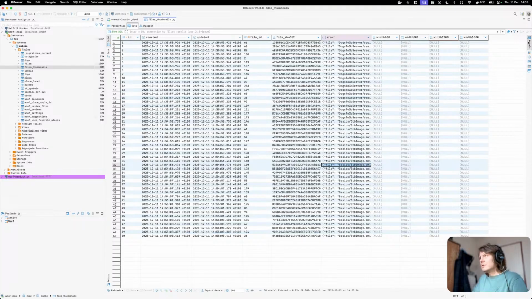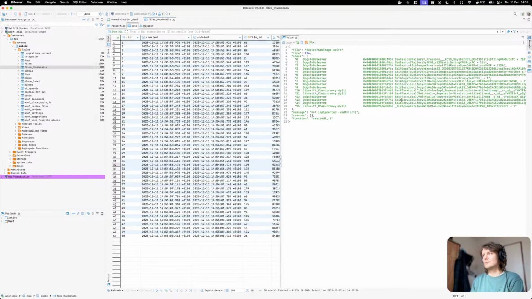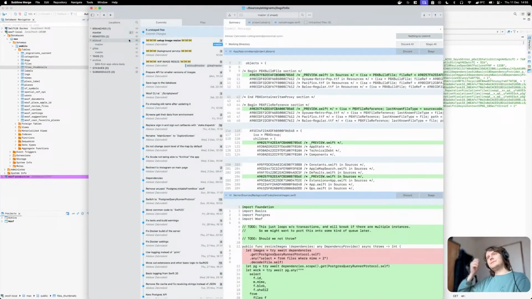Up, new error. Perfect. Well, let's do that part, I guess.